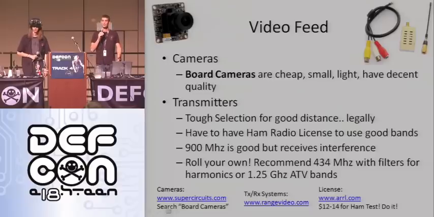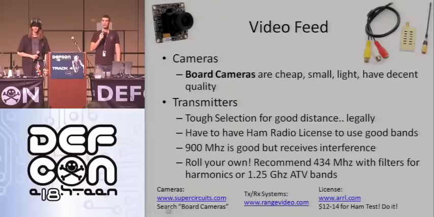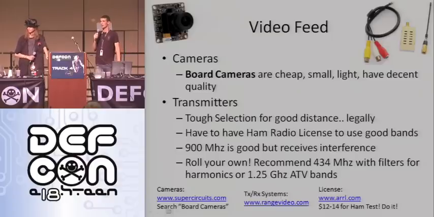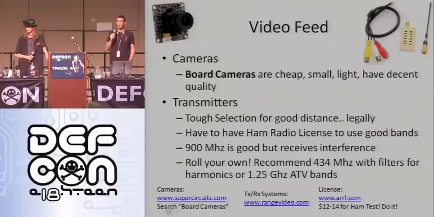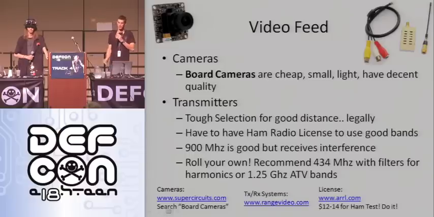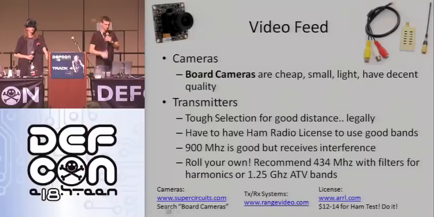There's a whole selection of transmitters out there. If you have your ham radio license, you have more band privileges and there's all kinds of stuff you can do — I've got a ham radio license, I encourage many of you to get it as well, for no other reason than the band privileges. Using the ham radio bands we can push video feed out pretty much as far as we can go. What I'd like to do sometime soon is roll my own 434 megahertz video system and see just how far I can push out a reliable video feed. Right now on the ground we're using a directional antenna — it's spotty, to be honest.